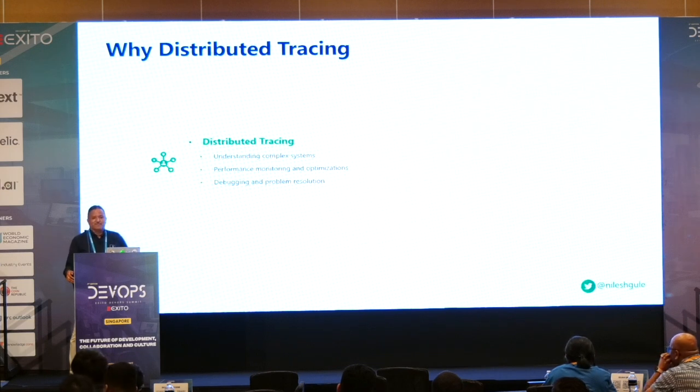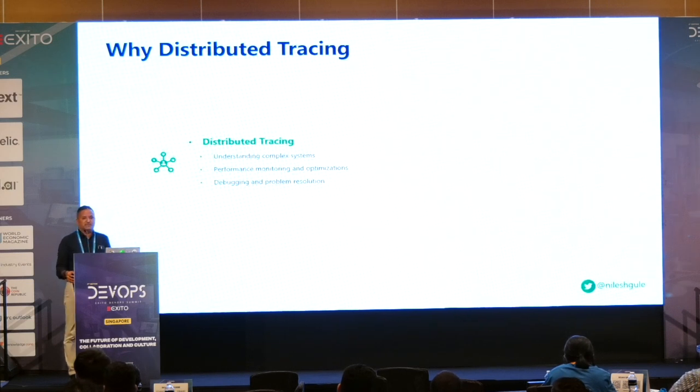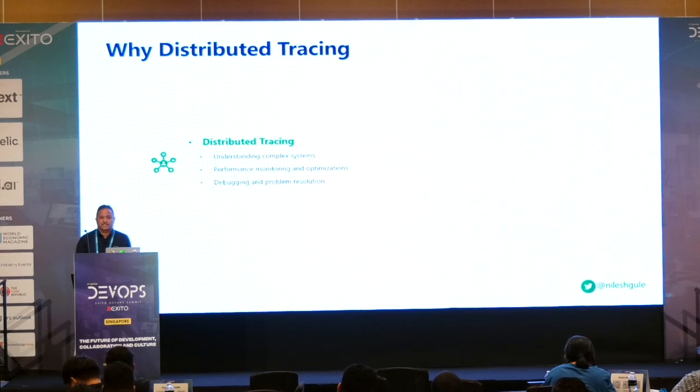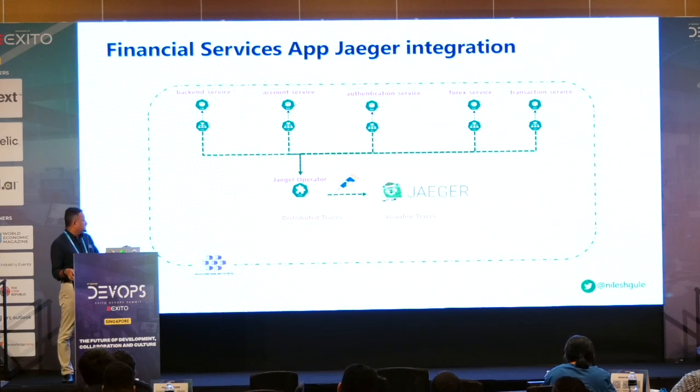But since the advent of microservices, most of the things have become distributed. And now your application itself may be distributed across different nodes. So we need something which can give us insights into where the problems are coming from and what the potential source of error is. That is where distributed tracing comes into the picture. It gives us insight into the different calls that are happening in the application and the possible source of the error.